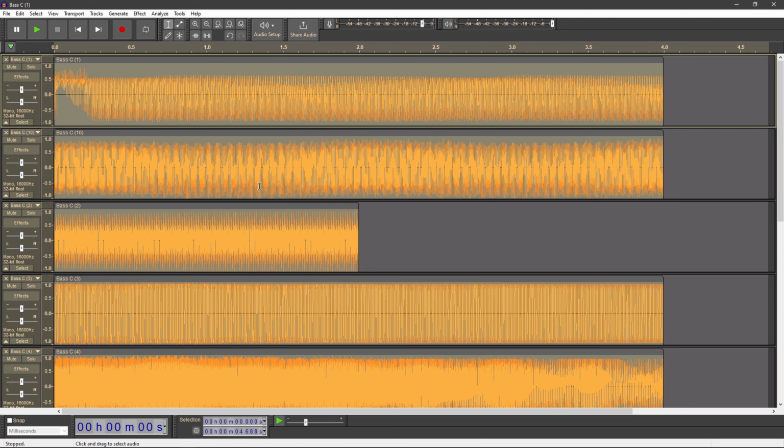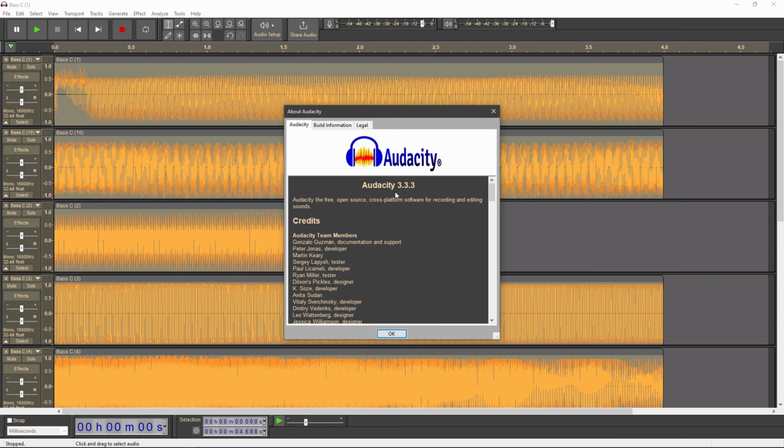Now, the instructions on the AE Modular wiki page kind of say that these things are in a few different other places. And they do also mention that different versions of Audacity place them in different places. So just have a look. This is where they live for me, and I'm using the latest updated version, I believe. So just for anybody wondering what that version is, I'm using Audacity 3.3.3. So we're nearly done here.